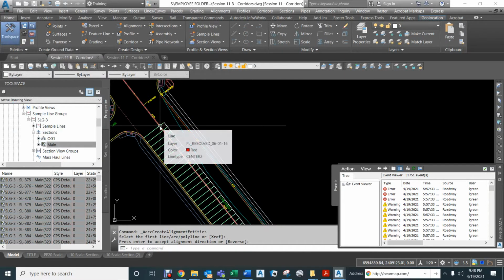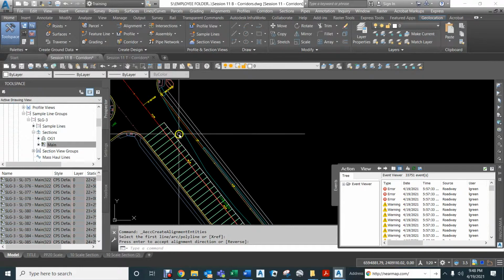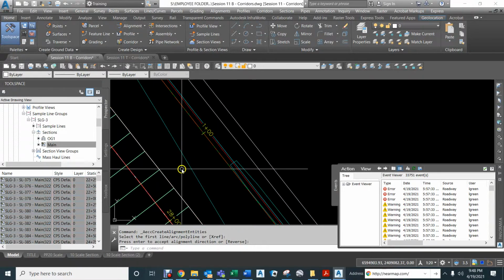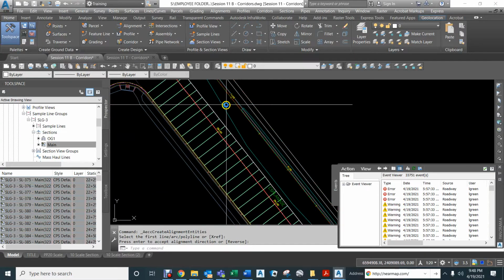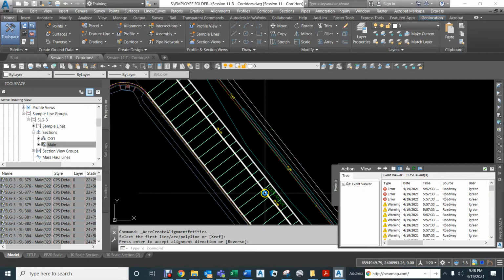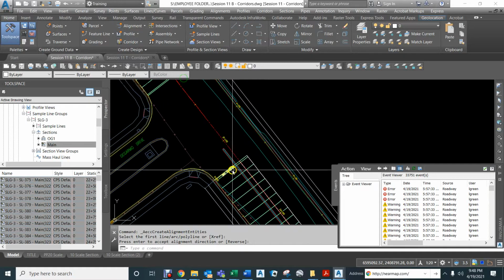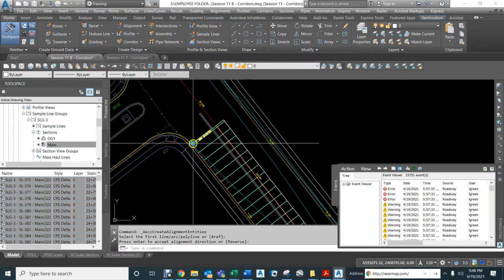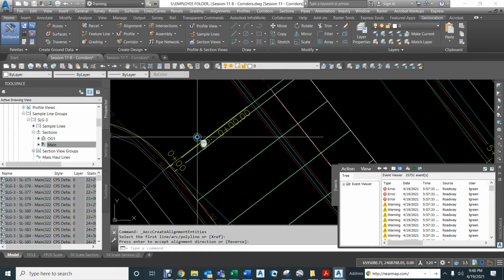Now, for ease of use, I want to match the alignments to the same alignments that are across the street. So this is at 0, so I want this one to be 0 right at the same location.